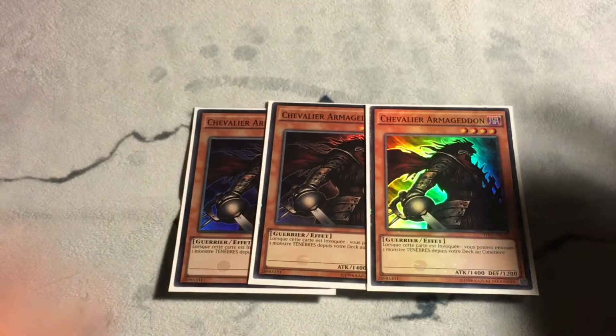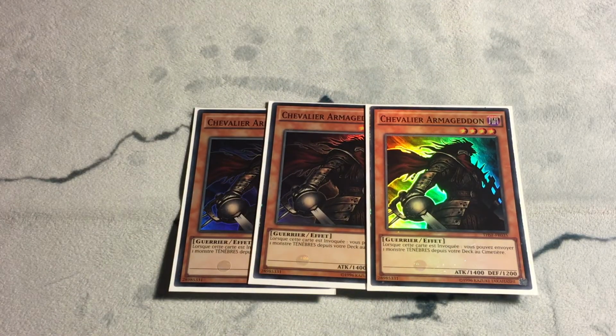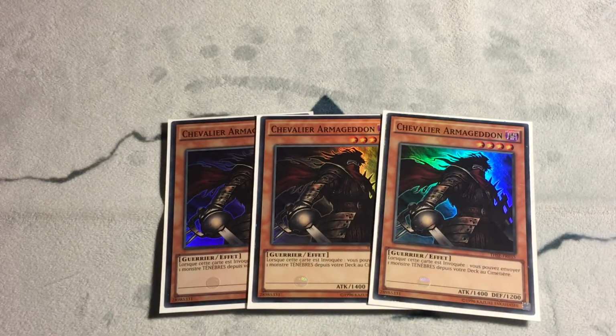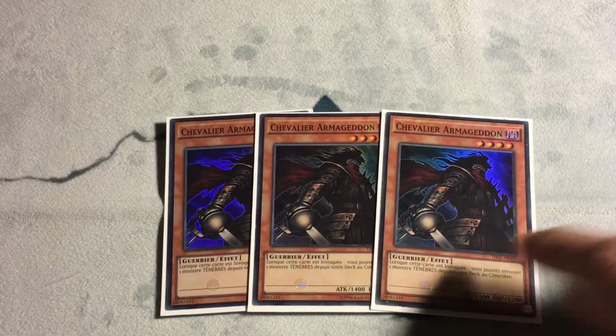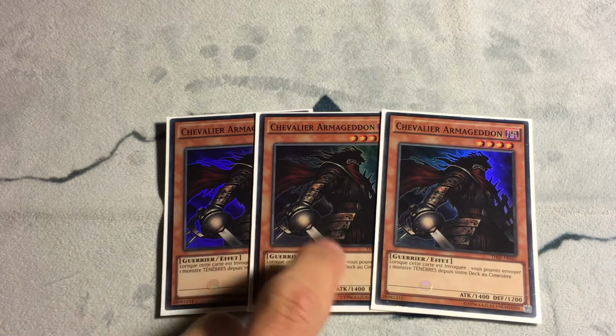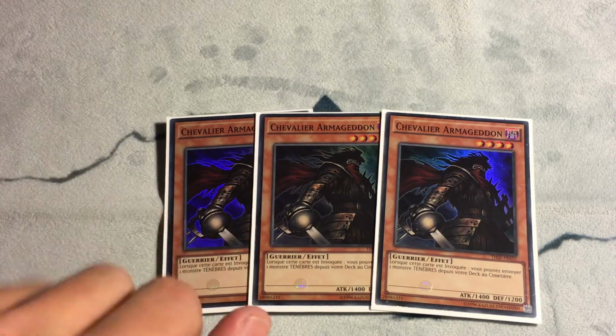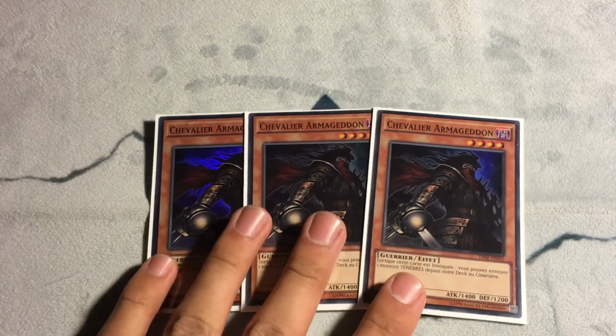And then for supporting cards, I'm playing 3 Armageddon Knight. Armageddon's a 1 card 7 with Deshudo, because you just summon him, send Deshudo, and almost always you're making Ancient Fairy Dragon. So you Ancient Fairy, pop one of your field spells, and you search Hidden City. And so this is what adds consistency.